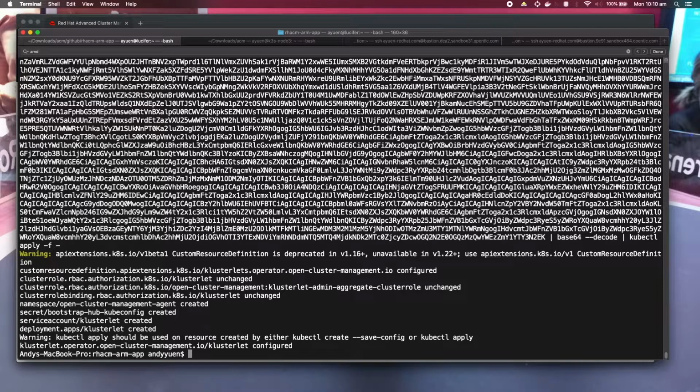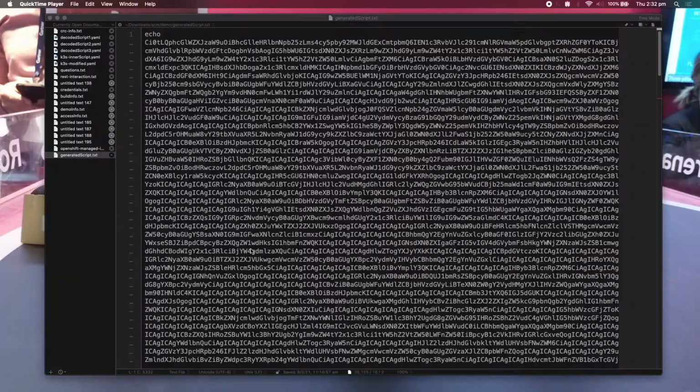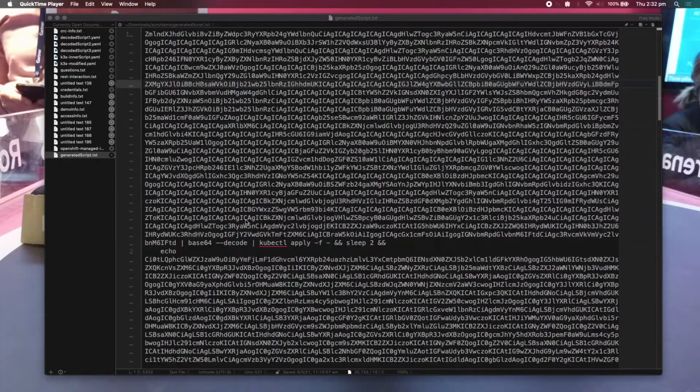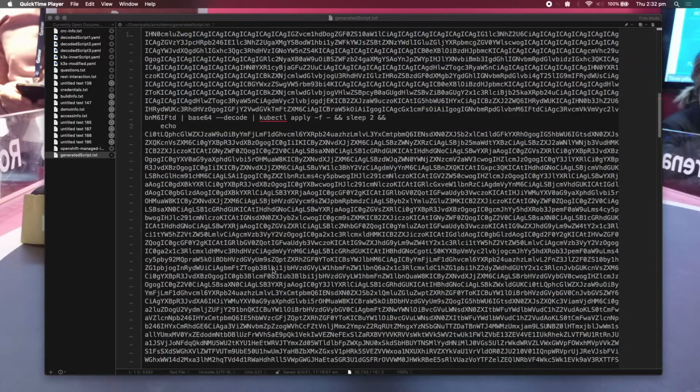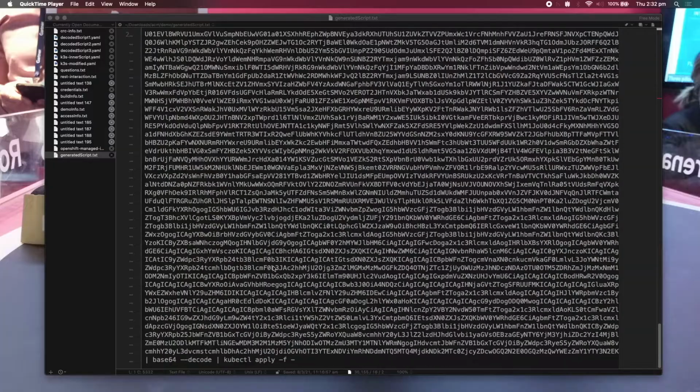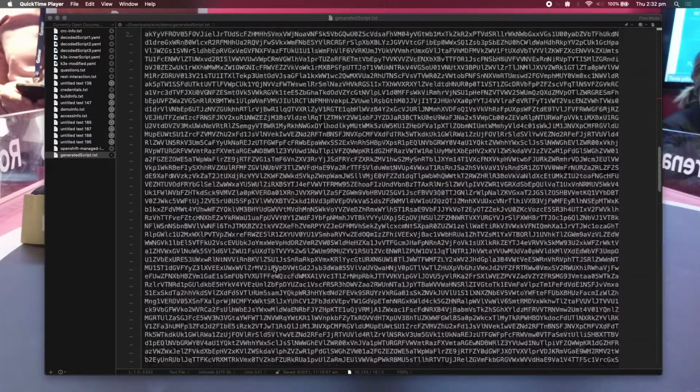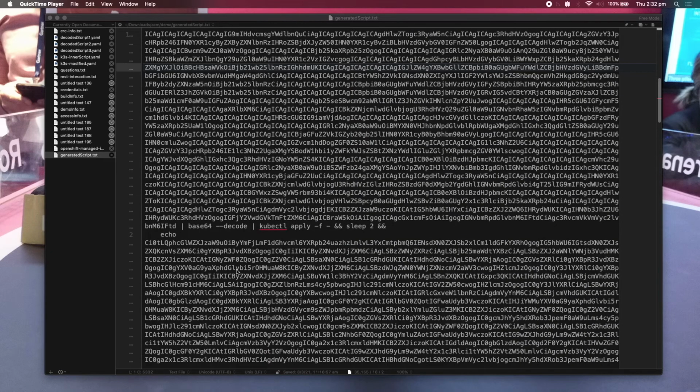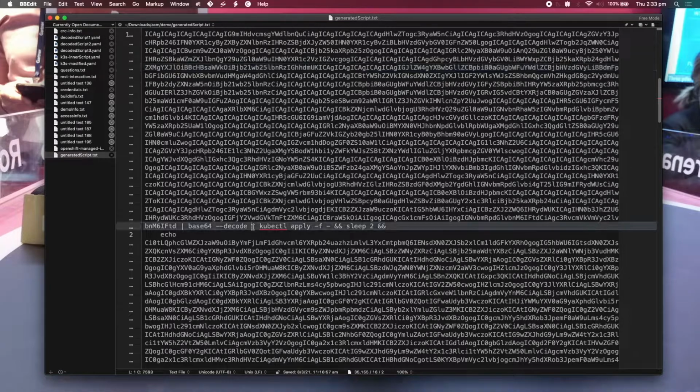So I'll take this time to go through exactly what this gibberish is all about. This is the generated script. So if I scroll down, you can see there are actually two scripts in here. In order to have a look at what it is, instead of passing it to the kubectl, I just redirect it to a file, say file1.yaml or something like that, and then have a look at it.